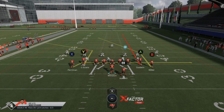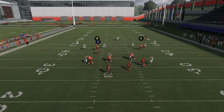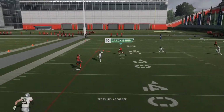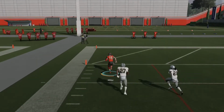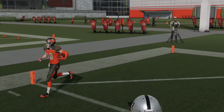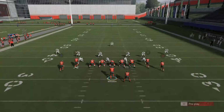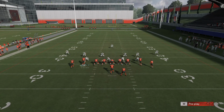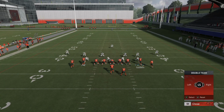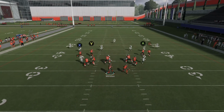Now we're just going to put this A receiver on a streak route. I like to double team the outside most pass rusher there on the left, and we're just going to drift to the left. The drifting is important because it takes a lot of time for this player to develop. Then we just lead pass up and over that left cornerback's head in the deep blue zone. He's going to get sucked down on the corner route the wire triangle receiver is running. The safety is going to have to chill in the middle of the field with our A or X receiver on that streak route. And if we can get the time, that's going to leave that B receiver wide open.